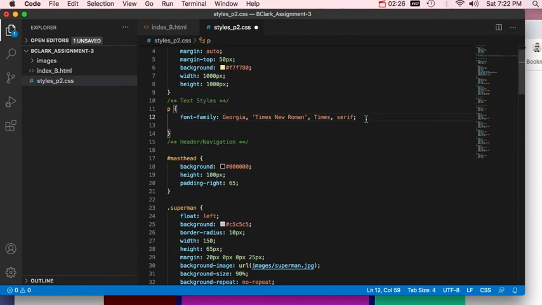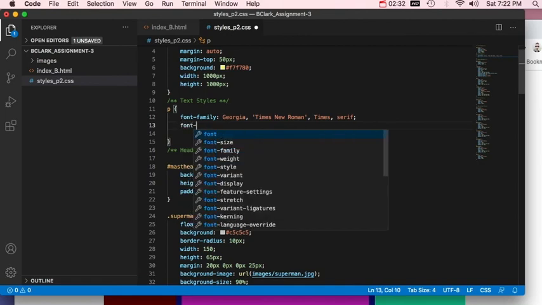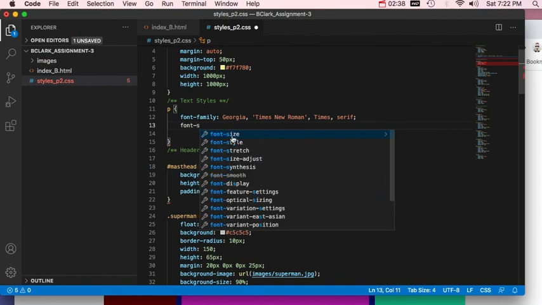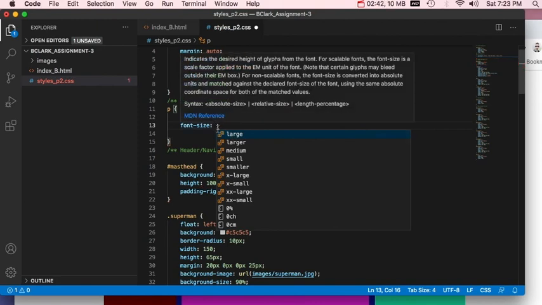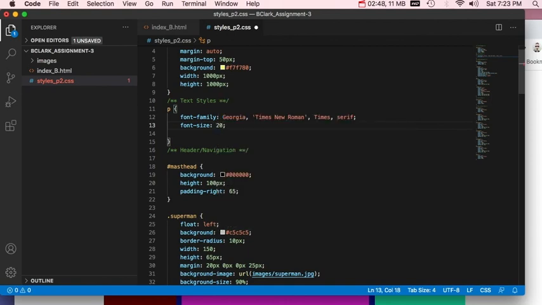And let's see. Let's try our size next. So we'll do font size. Okay. And let's see. Let's try 20 point.